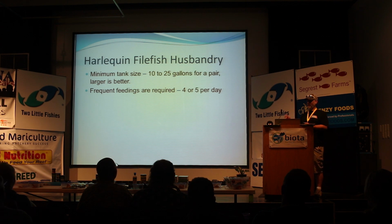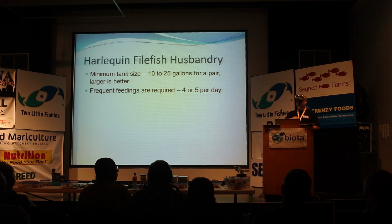These are butterflies. These are hummingbirds. These are fish that are constantly grazing on the reef. Little polyp pick here, little polyp nip there. I'll take a little tiny piece here all day long. When you feed these fish just once or twice a day, they starve. It's not that you're feeding them the wrong thing, it's that they're not getting food frequently enough. These fish need constant availability of food.